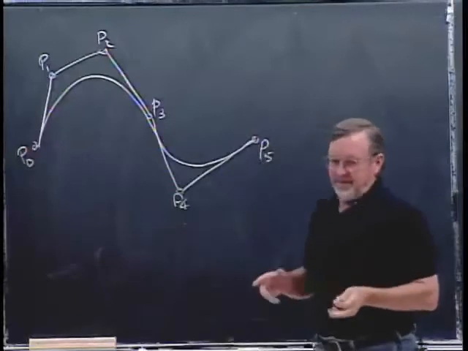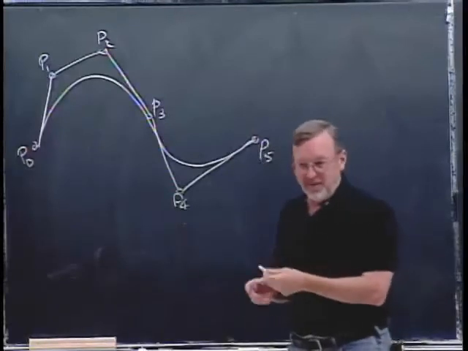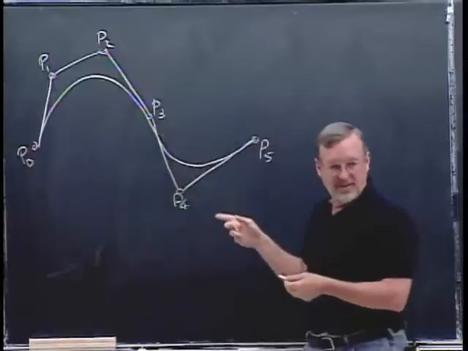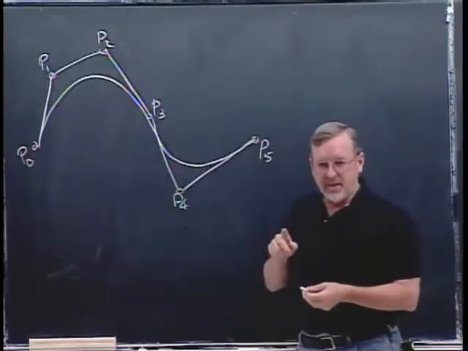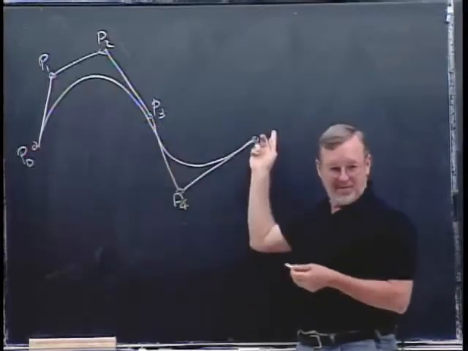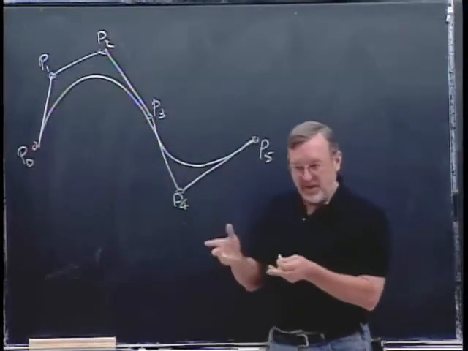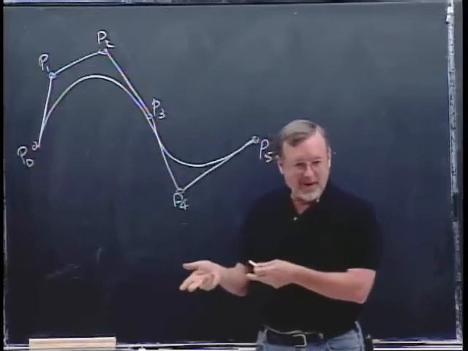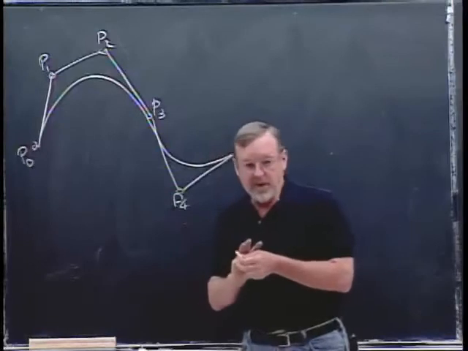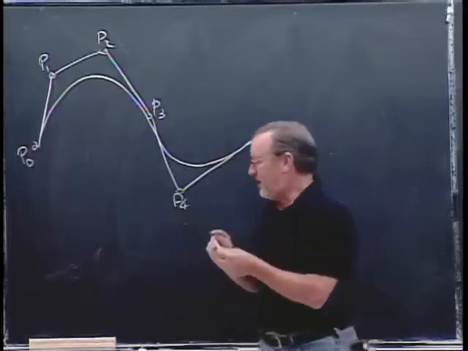And you have to give it a little bit of information as you do this. You have to give it the set of control points. You have to give it the type of curve that you want to piece together. If it's quadratic, you want to tell it it's degree 2. If it's cubic, you want to say it's degree 3, etc. You have to tell it that.